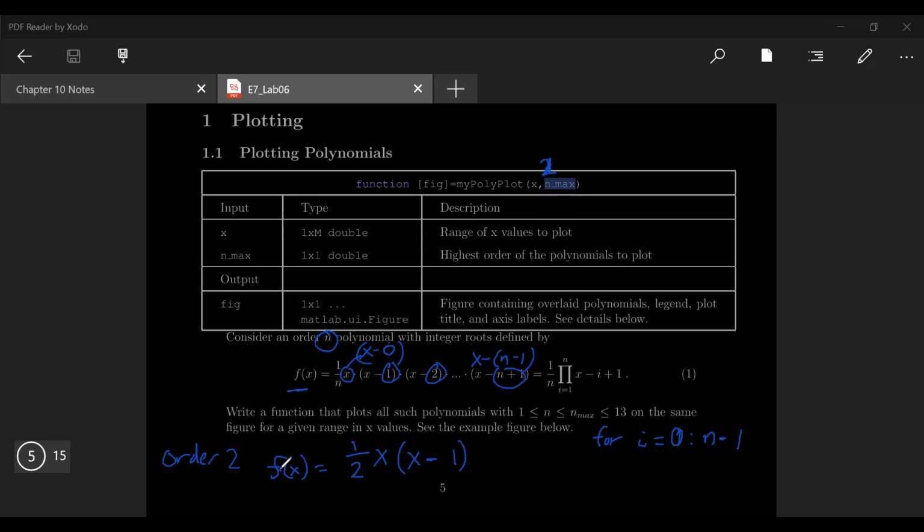So we have our f of x, which is basically our y. And that's just going to be what our plot's going to look like. So let's say this is our plot. I'm not sure what this looks like, but it's some sort of upward-facing parabola, like that. And maybe it's centered somewhere else other than the origin. I'm lazy. But that's the idea. And then you'll increase that for order 3, that could be like 1/3 x, x minus 1, x minus 2. And then you'll continue that pattern. 1/4 x, x minus 1, x minus 2, x minus 3.